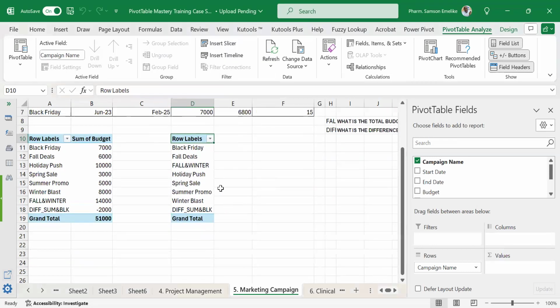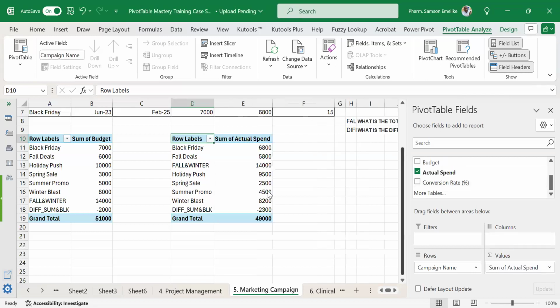And I need to bring that to our data. We need to take our actual. And then that gives us this. So we see here that the difference between summer and black actual spend is minus 2,300. The reason why this is so is because Black Friday spend seems to be higher than the summer promo.